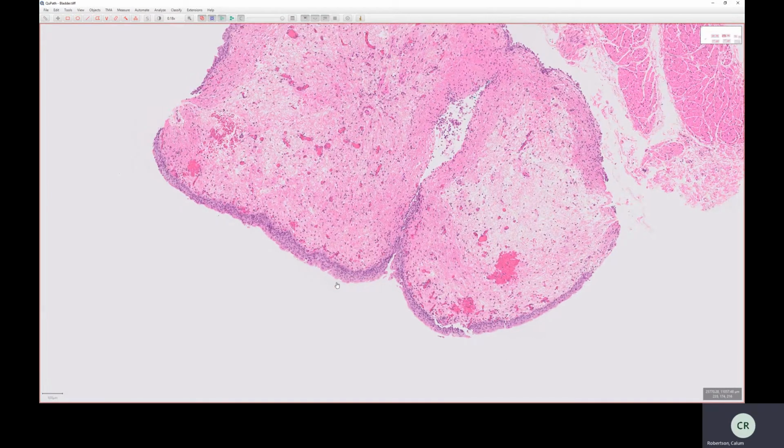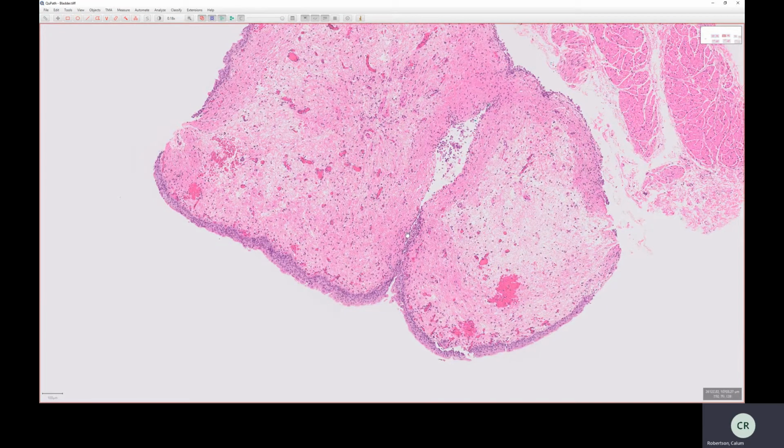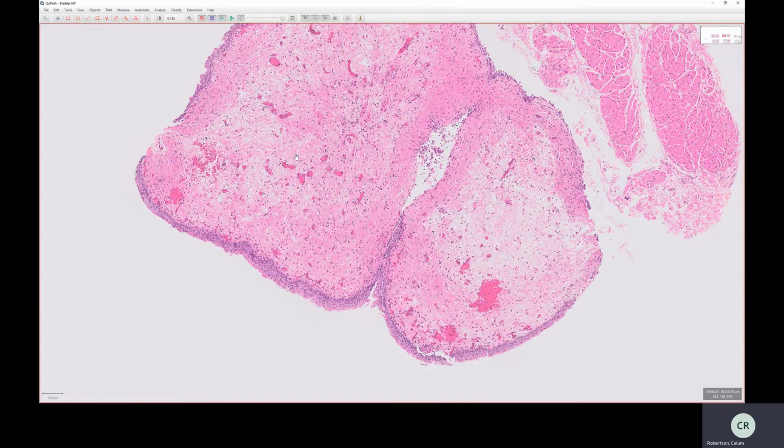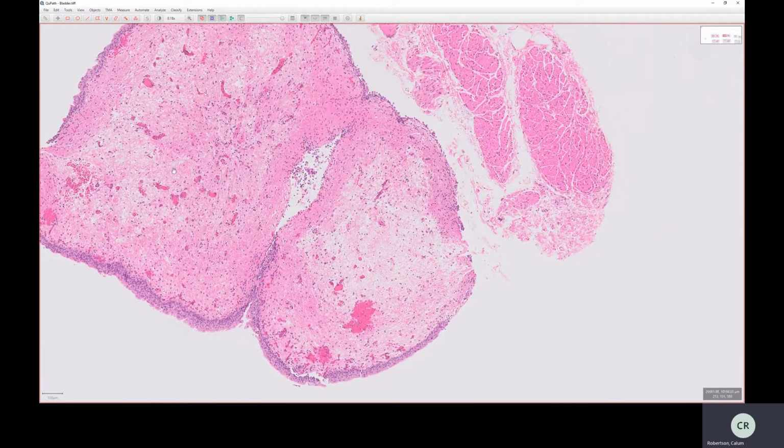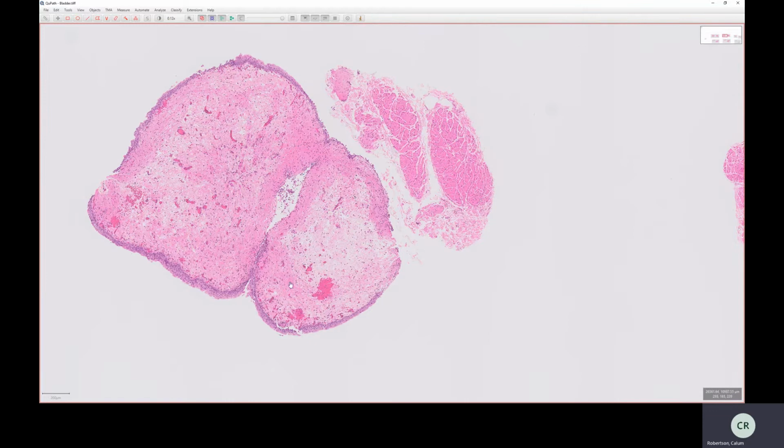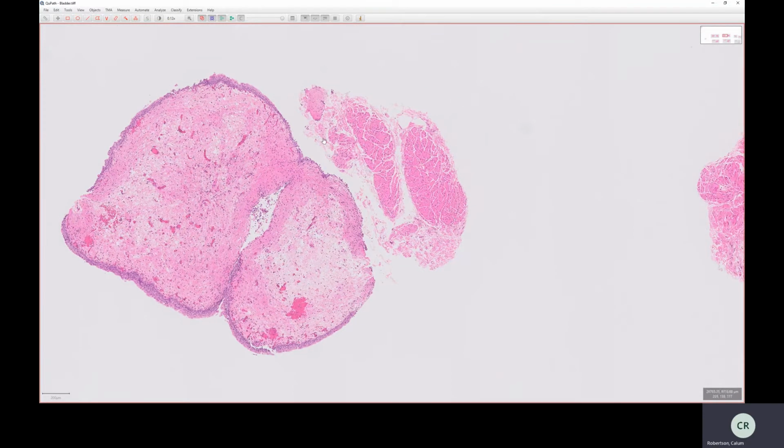So urothelium on the surface, and underlying that we've got connective tissue. It's quite highly vascular, with lots of little blood vessels and scattered small lymphocytes, which is a normal finding at this degree. It can often be quite chronically inflamed within the bladder, but this is probably normal. So connective tissue, blood vessels, some chronic inflammatory cells, that's the lamina propria of the bladder. And then the other main structure within the bladder wall is smooth muscle, the detrusor muscle.